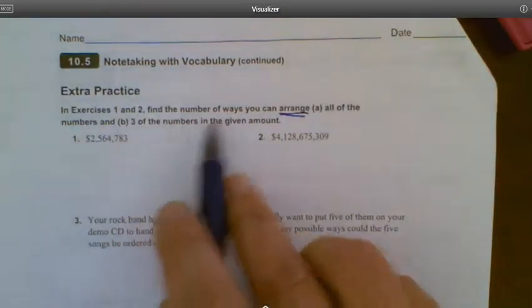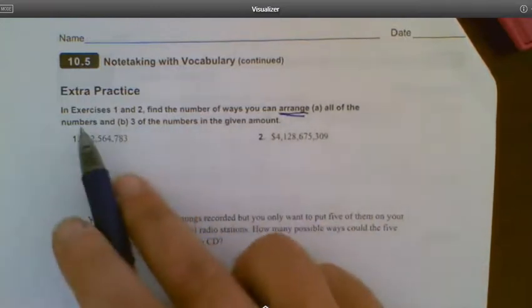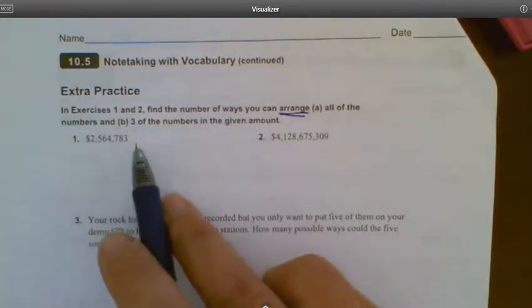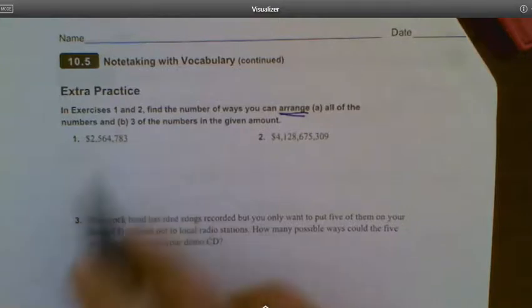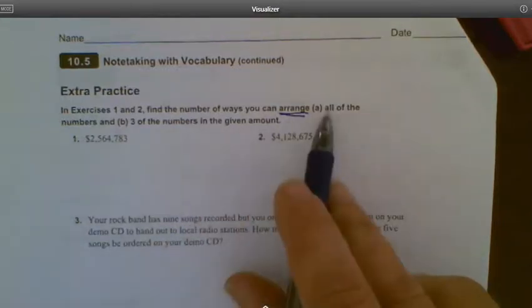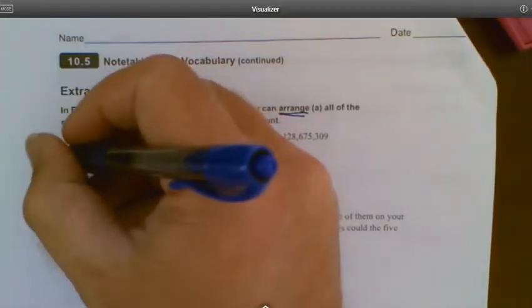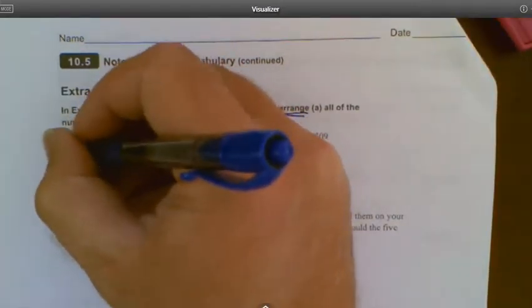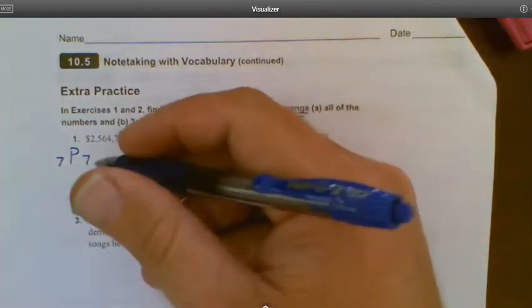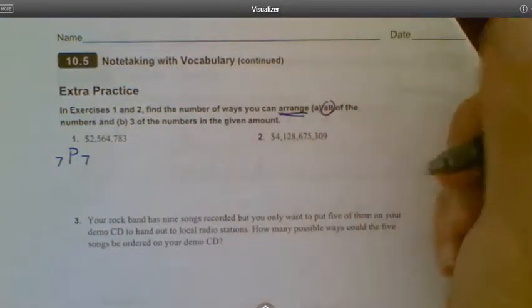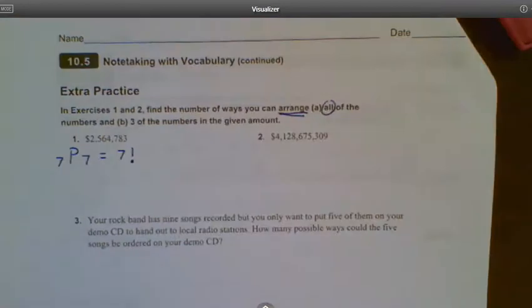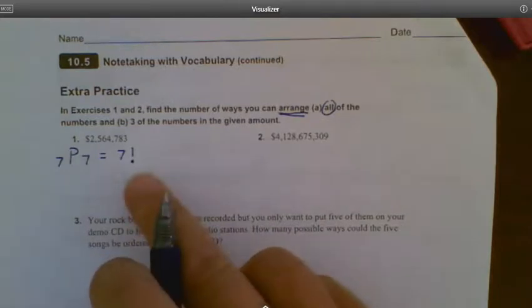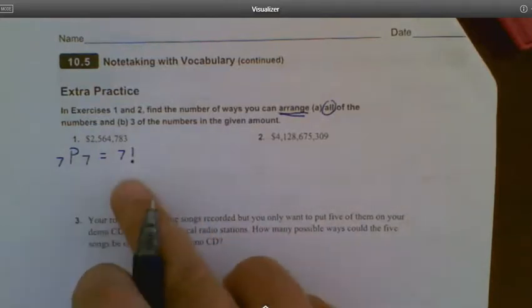So in this one, it says find the number of ways I could arrange all of the numbers. So if you look at these, how many ways could I arrange all of the numbers? Well, how many numbers are there? 1, 2, 3, 4, 5, 6, 7. So there's 7 numbers, and I'm going to place in order all 7 of them. Keep in mind, if you are doing all of the numbers, then it's also a factorial. So I could also write it this way. Right? That would mean the same thing. And the rest is calculator. And I know you can do the calculator stuff, so I'm just going to show you how this would go into a calculator. So that would be part A.